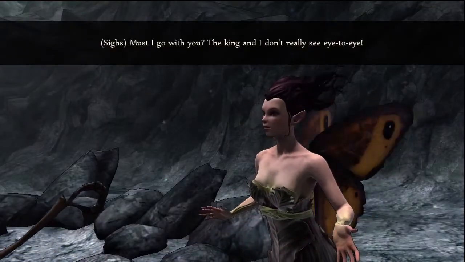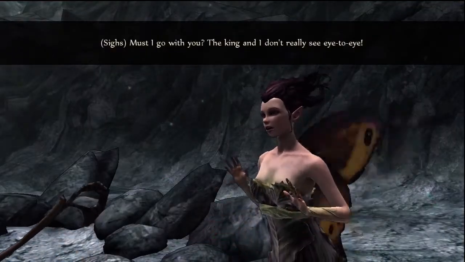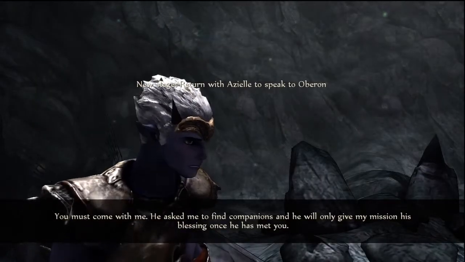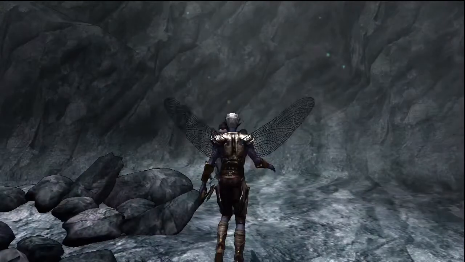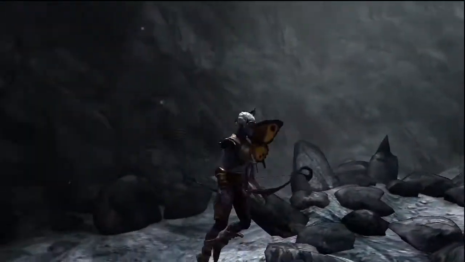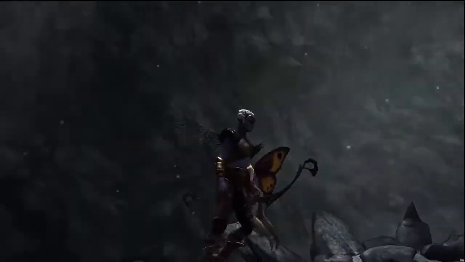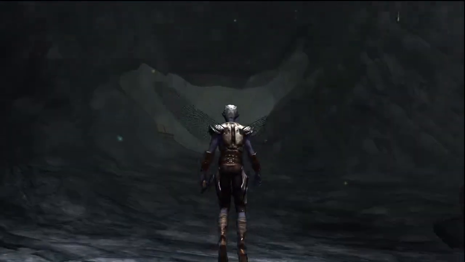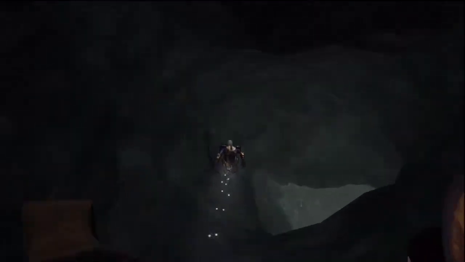Okay, we need one more companion. I think this is the king's daughter, if I'm not mistaken. So, it looks like she's kind of at odds with her father. But there you have it. We cleared the first area, got to see the battle system, talked about the overall design and mechanics of the game. So, I hope you're kind of interested in this.